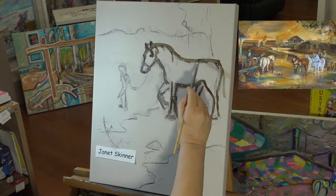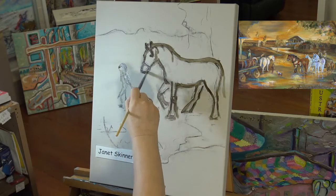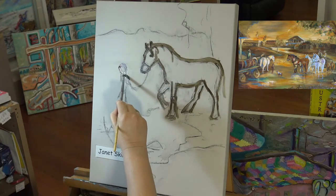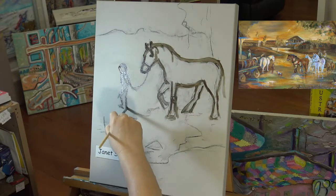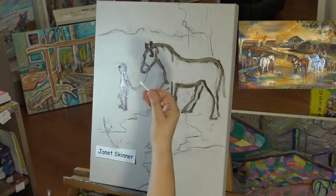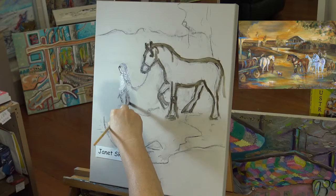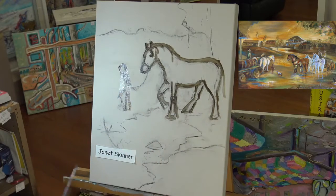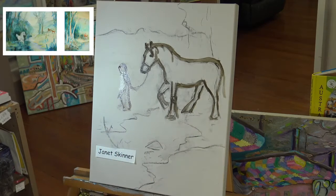So I'm working away quite quickly here. It's usually at this stage of the painting that I begin to think, what colours am I going to use and so on, so my mind's sort of wandering a little bit. If I make a bit of a mistake now with this raw umber, I use a little cotton bud dipped in a bit of medium to wipe off the mistake.